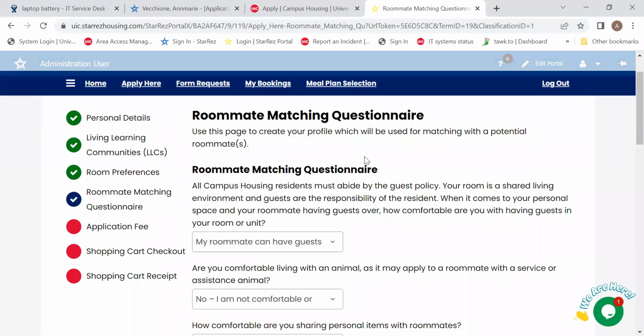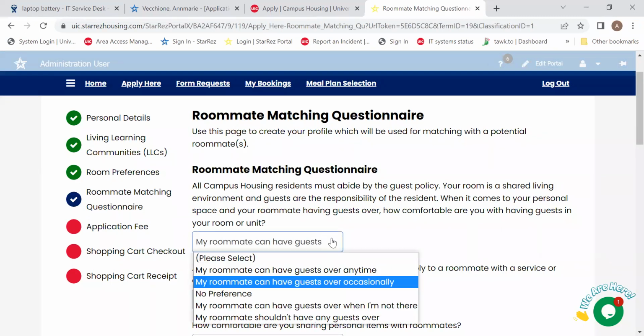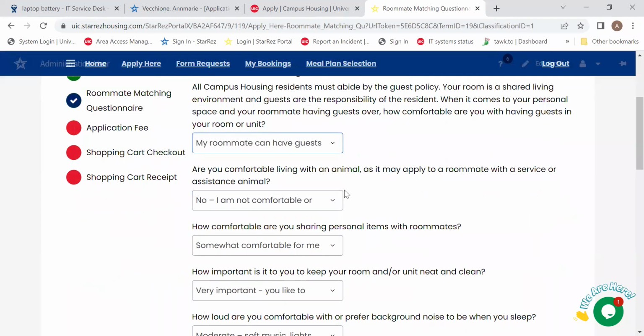And now we're up to the roommate matching questionnaire. And we ask that they fill out all of the questions. And I already have some populated because I've been testing a bit. Folks can submit their application and then go back and make some changes if they like.